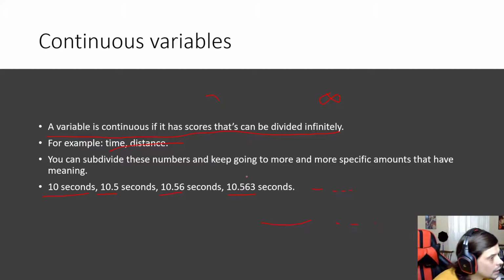Okay? So, continuous variables. That is what it means by continuous variables. So, time, distance, you can keep breaking that distance down to more specific distances. You have 1 mile, right? But it's never exactly 1 mile. From here to Lexington is probably some odd miles and some amount of decimals that those decimals keep breaking down into. That would be a continuous variable.